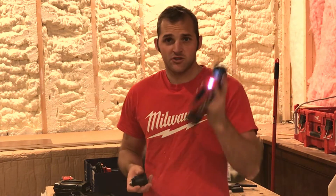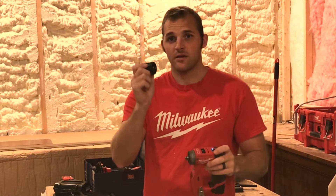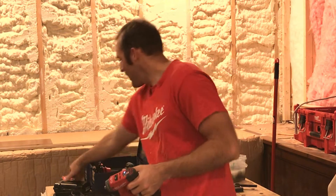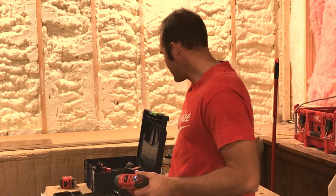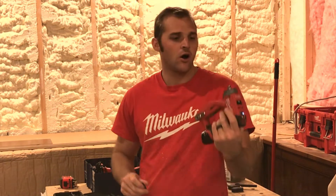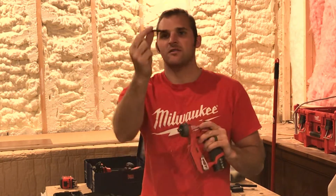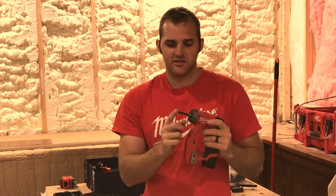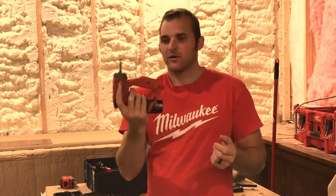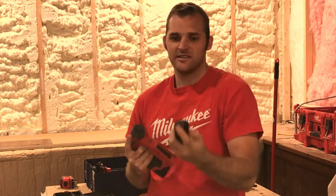It's 12 volt M12. The really cool thing about this drill is it comes with four different heads. You don't have to use heads with it. It has a quarter inch kind of little chuck thing on it that's also magnificent. Any bit from one inch, even two or three inch bits, will work and the magnet will hold it in pretty good. And that same thing that drives that also drives these heads.